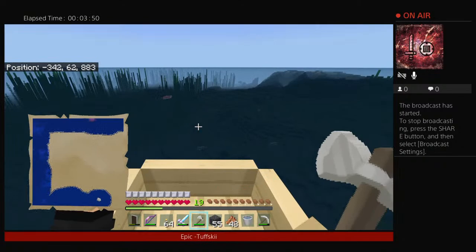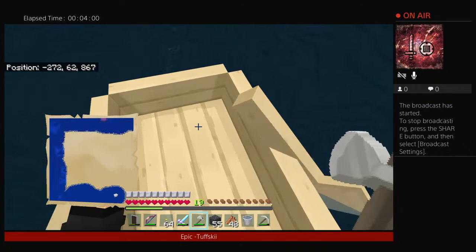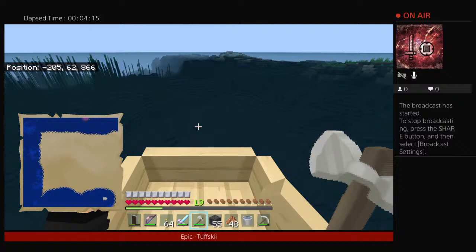Okay. Let's forget that boat. That boat looks bad. This little crack in the ground, a fissure, if you would. But no, it's too dark. I need potions of, what is it? Vision? Darkness vision? I don't remember what it's called. I've never really brewed potions.